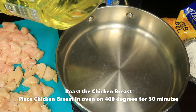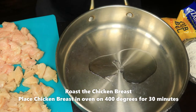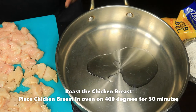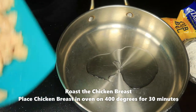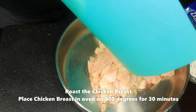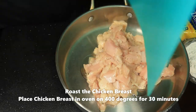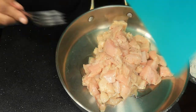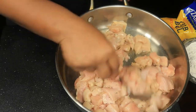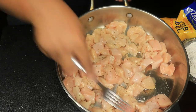A little bit of vegetable oil in the bottom of my pan. I'm going to roast this chicken breast in the oven. I've already preheated my oven to 400 degrees. So I'm going to let the chicken roast for about 30 minutes. It's already seasoned.